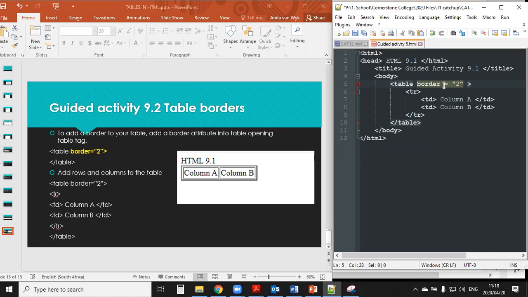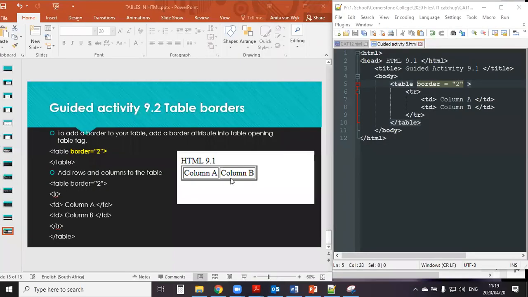Okay, so we are going to save it again. We will go back to our website and refresh it. And as you can see, we now have a very nice border around it. I'm still going to teach you cell spacing and cell padding, which is the spacing around the words inside the cell.